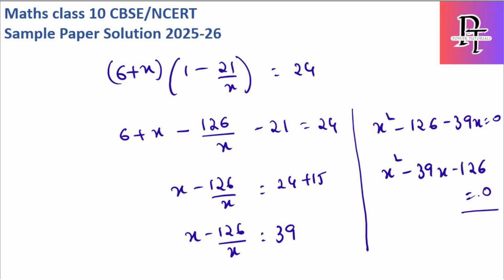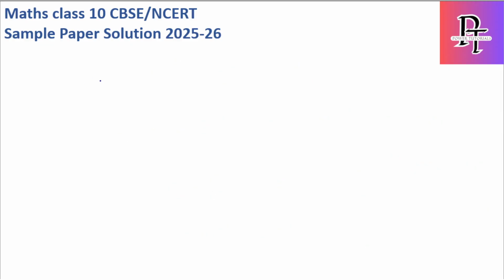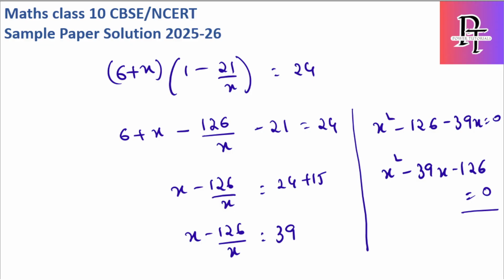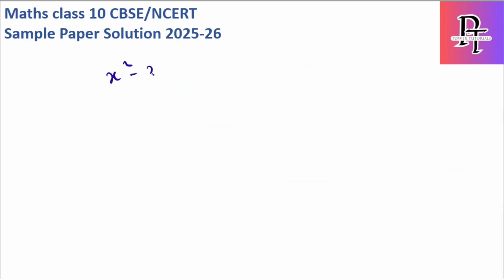To solve any quadratic equation we have two methods. Either you can use the prime factorization method or the quadratic equation formula. I'm going to use the prime factorization method for this question because squares or roots are not mentioned. If it is direct numbers, I always suggest you use the prime factorization method unless they ask you to use the quadratic equation formula. For that case I'm also giving the formula.